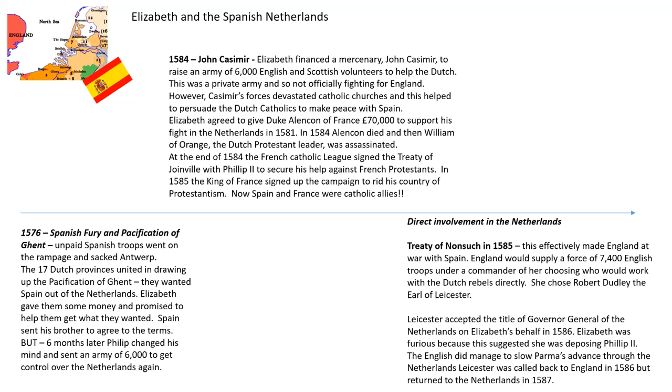You will see on page 10 of your lesson notes booklet that you have this information about Elizabeth's involvement with the Spanish Netherlands in the 1570s and 1580s. And you are about to see the way in which she became increasingly involved to the point of direct involvement in the 1580s, where she sent English troops, over 7,000 of them, to try and help the Dutch rebels against the Spanish. So you'll see on page 11 of your lesson notes book that it asks you to identify from this information some successes of Elizabeth's policy and also some failures of her policy.